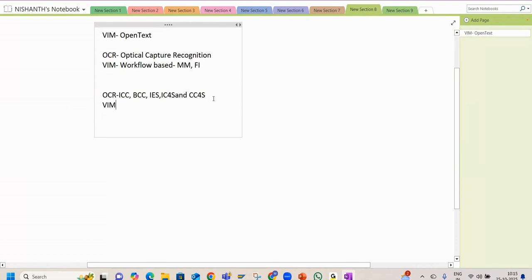Coming to the VIM part, currently we have version 24.4, and in ECC I guess it's 7.7, the latest ones, but I'll be teaching you with version 7.6, and I'll also give exposure on the other.